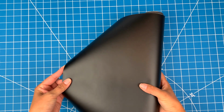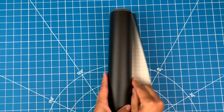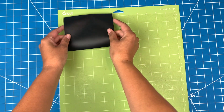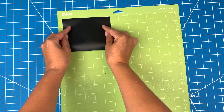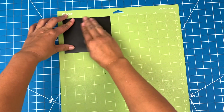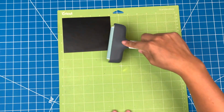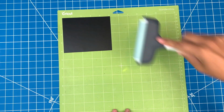The vinyl I'm using today is Cricut's premium permanent vinyl in black. I cut a piece of vinyl a little bit larger than my design, and now I will stick it down to a green mat. Your machine might have come with a blue mat. If you try cutting a vinyl project and the vinyl isn't cutting through properly, just try switching to a green mat and use a brayer to make sure it's stuck down smoothly.